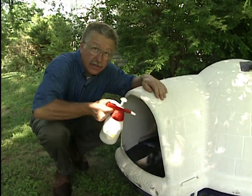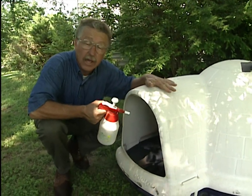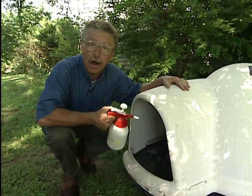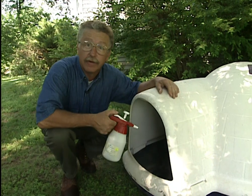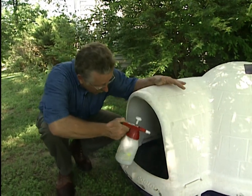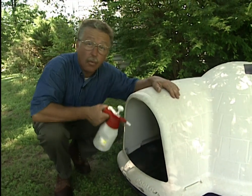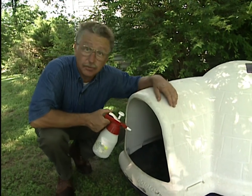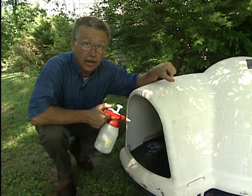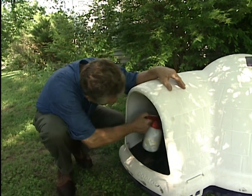Now, I would recommend that you go to your vet if you have a flea problem and treat not only the lawn, not just the dog, but the dog house as well with a chemical approved by your veterinarian. You're going to spray it thoroughly to get the bedding well soaked down, and then you're going to wait 10 to 14 days and spray it again. In the meantime, of course, while the chemical is wet, you're not going to let your dog in there.